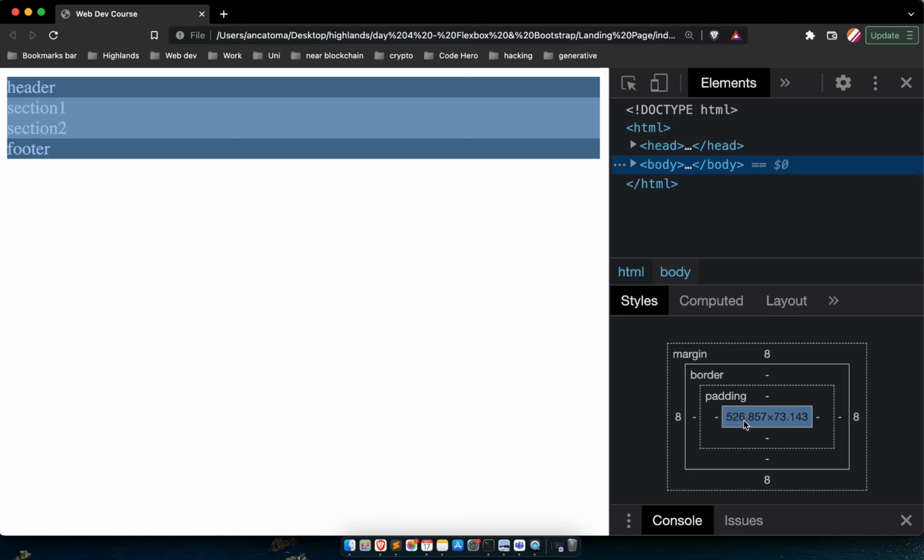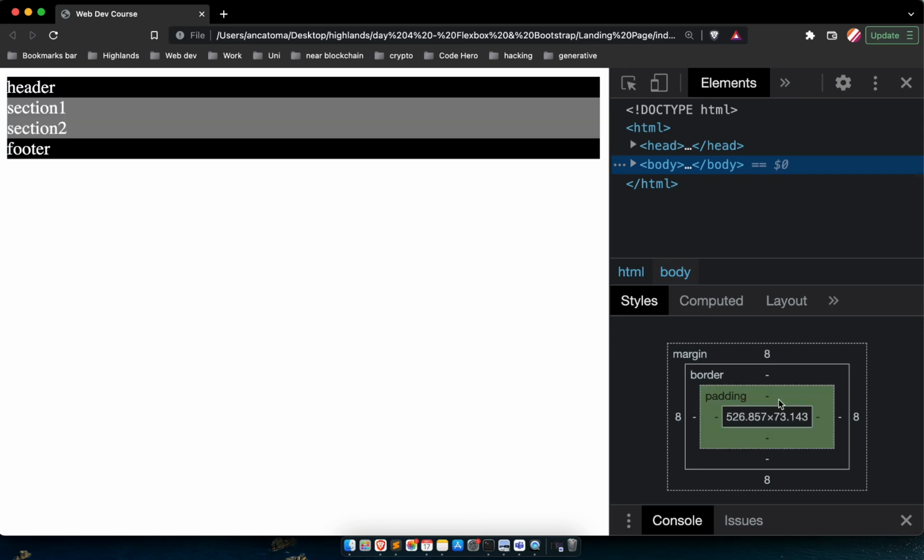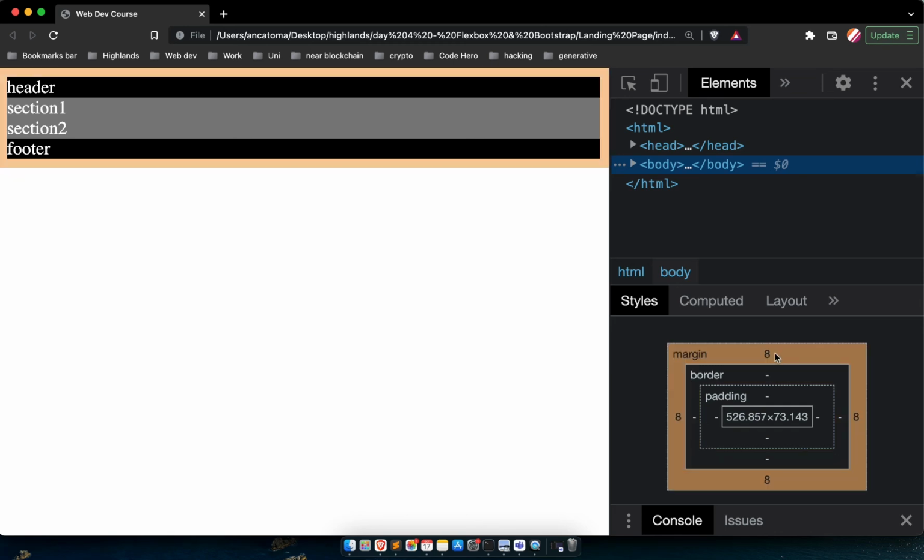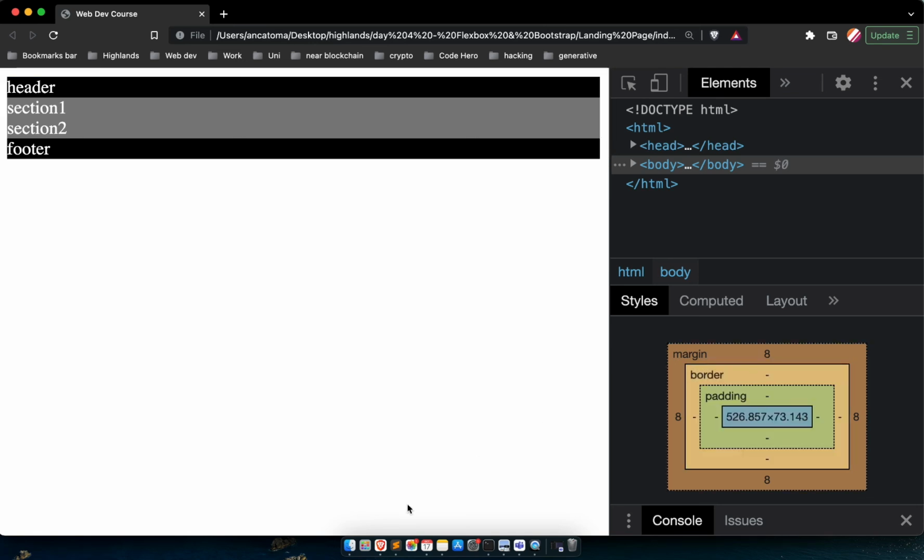So I can see that my section is 526 by 73 pixels, and I can see that I have no padding, no border, and then I have a margin of 8. So I have to set this margin to 0 in order to remove it.